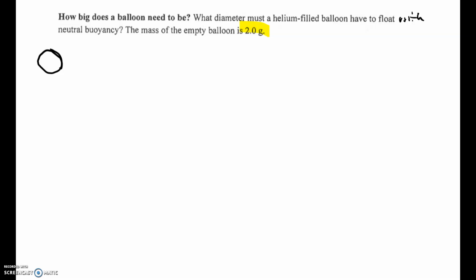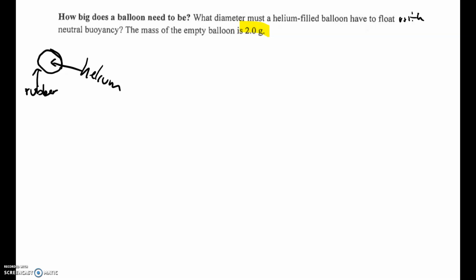The thing we have to be careful about here is that the balloon is not uniform density, right? We've got the balloon shell, so probably made out of some sort of rubber or latex. And then inside of it, balloons typically are going to be filled with helium. That does not look like the word helium, does it? There we go. That's a bit better.